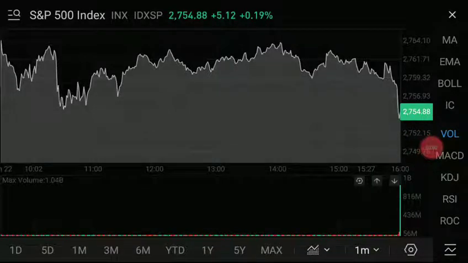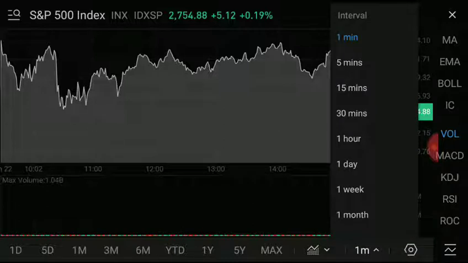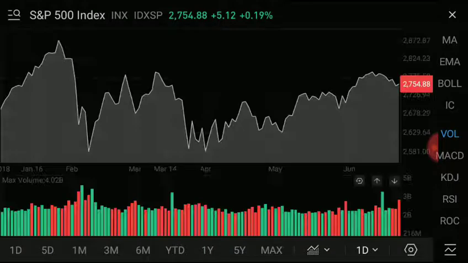We're going to look at something different today. Right now, we're looking at a chart of the S&P 500, the index on the S&P, and clearly you can see we have a significant drop in the price of the S&P. Now we're looking at a 1 minute chart. Let's go ahead and pull this back, and we're going to look at this on a daily perspective.